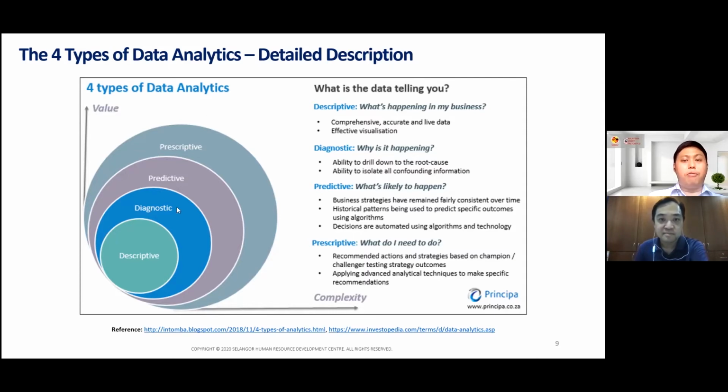By all means, of all the different data analytics strategies or types of data analytics, as the complexity increases, the value also increases, right? Because once you reach a certain level of prescriptive capabilities, it will definitely give you a lot of value to your business operations. But of course, it's also a bit more complex to implement, right? It requires a lot of data. It requires a lot of strategy in terms of collecting the data and then utilizing that data to make the right decisions for you, right?